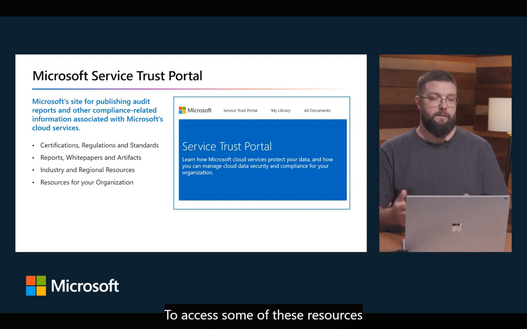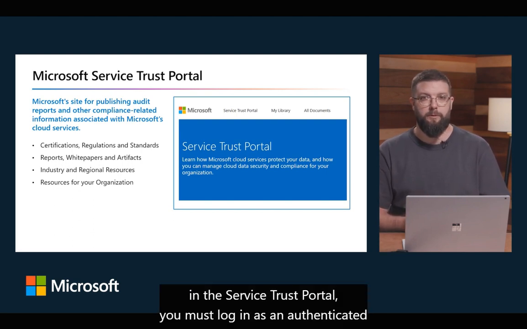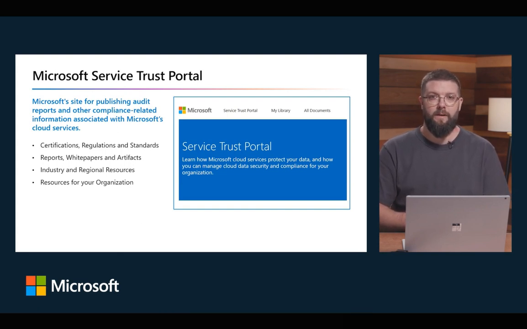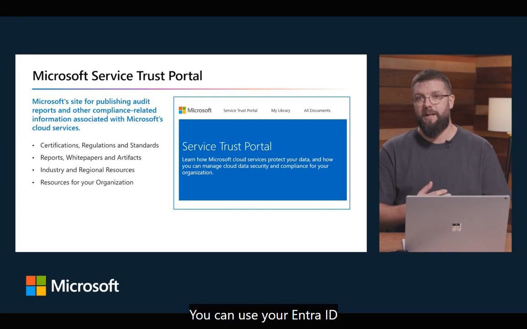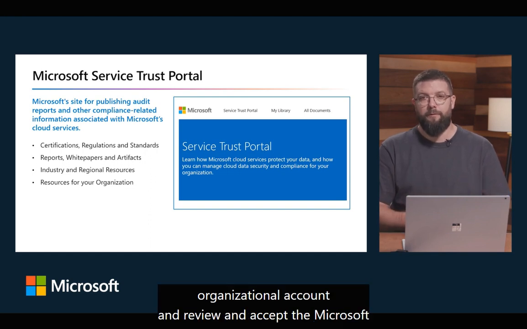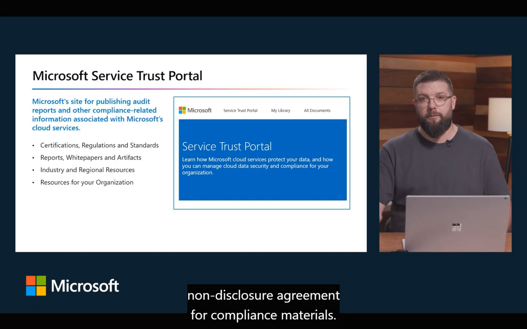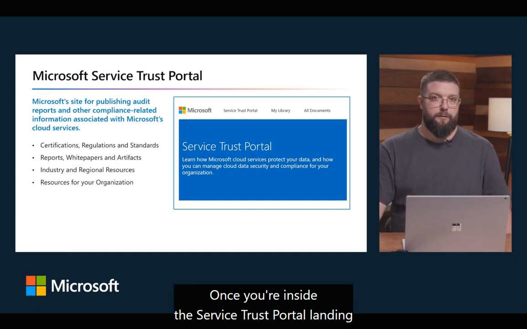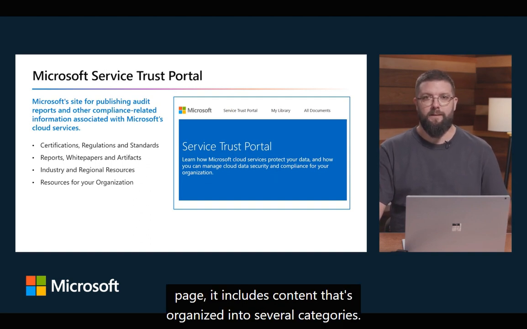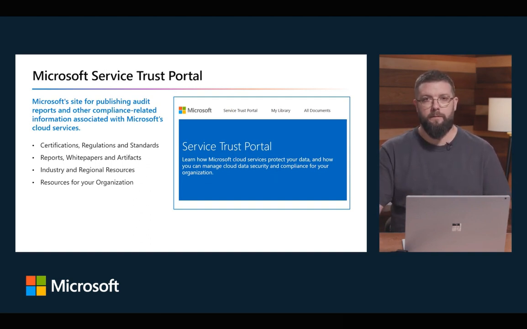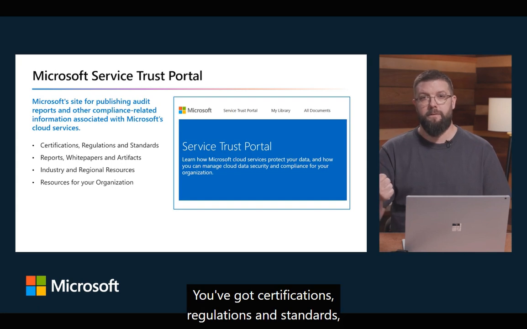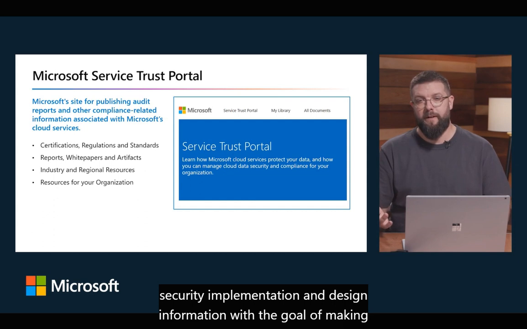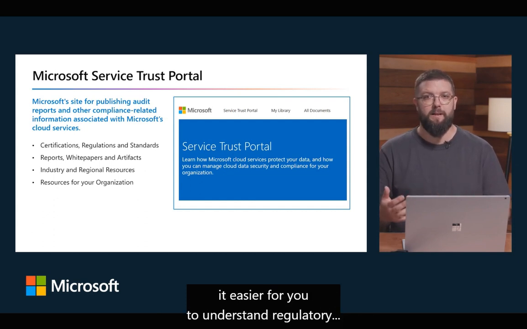To access some of these resources in the Service Trust Portal, you must log in as an authenticated user with your Microsoft Cloud Services account. So you can use your Entra ID organizational account and review and accept the Microsoft non-disclosure agreement for compliance materials. Once you're inside the Service Trust Portal landing page, it includes content that's organized into several categories.